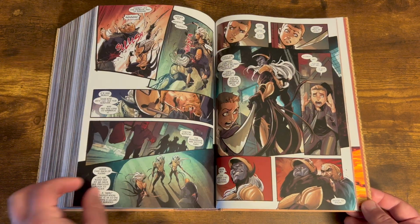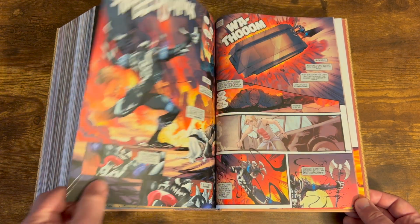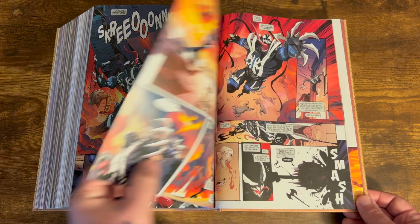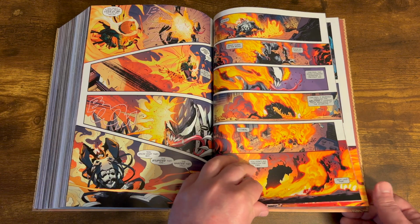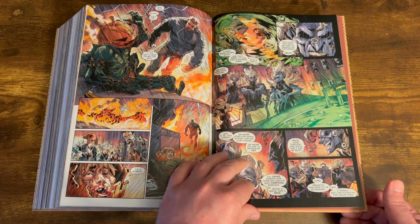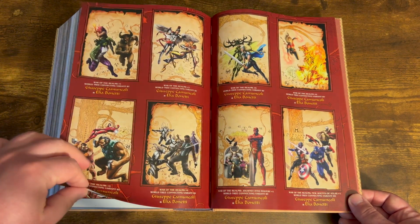So speaking on all the issues collected, it brings me back to the start. Do you need this omnibus? I know people have an issue with the mapping, that all of these tie-in issues and miniseries come after the event. But it would seriously break up the main event so much. I mean, there's an insane amount of issues collected in this, all these tie-ins and such. So you wouldn't want that. I'm kind of glad the way they mapped it and left everything after the event.